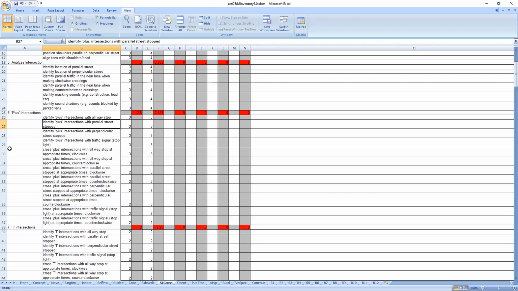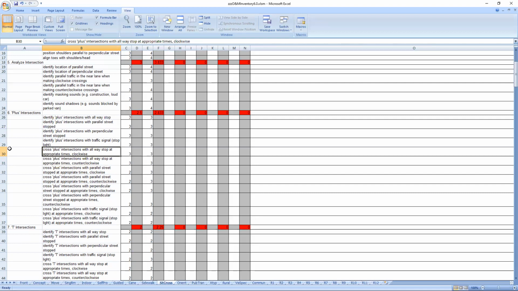But as far as strategies, I came to the realization that what I was doing was kind of redundant anyway. And also, like I said, people were saying, hey, I don't teach it that way. I teach this or whatever. Now it's just, here we are at a plus intersection with an all-way stop, crossing clockwise, crossing counter. So you're teaching whatever strategies you're teaching that student as far as crossing clockwise, crossing counter at an all-way stop. And you are writing in your notes, taught him this, taught him that. And so you already have your documentation.